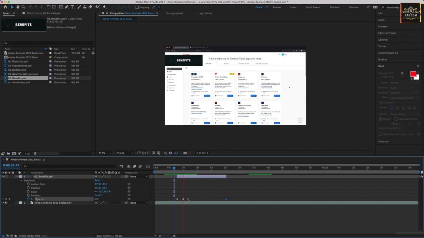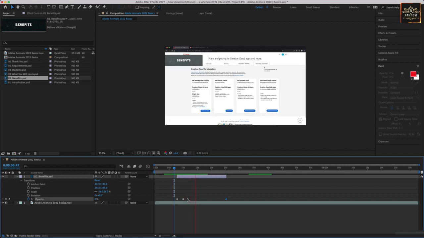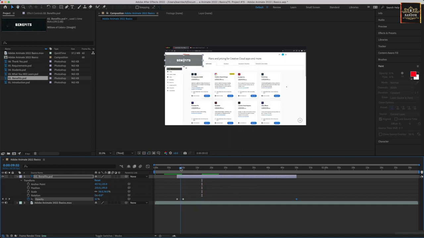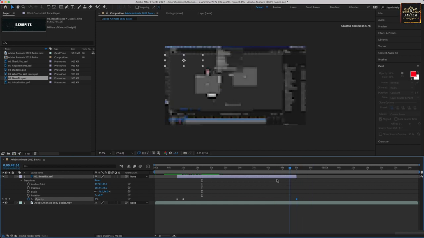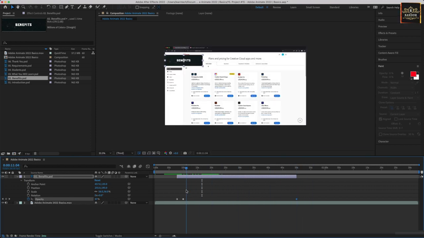So we'll fade in. You see the content, and then it fades away. All right, so I don't like that at all. What we can do is extend this out, put the keyframe down here, and let's see how that looks. And still it's doing the same thing. Okay, it slowly fades away. So we'll get rid of the keyframe.